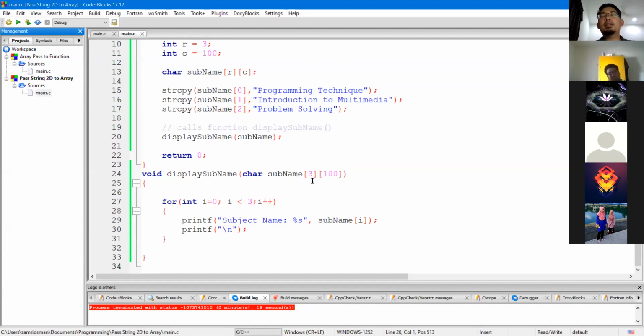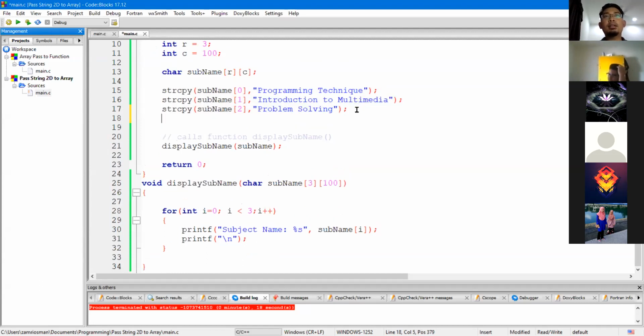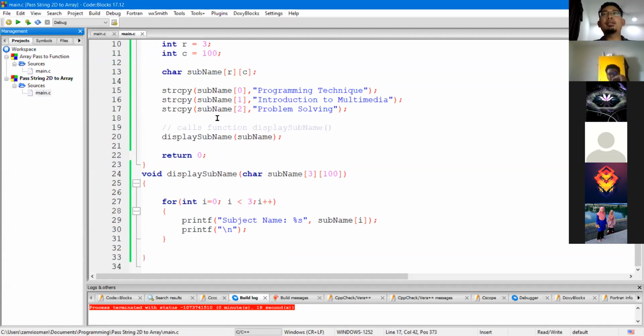This is one of, we call it, the advantage of the function together with the array here, because you only declare one variable, subject name, but you can store multiple values of the same data type in this variable, right? You can add another one, let's say 10, 20, and so on. Otherwise it will be time consuming, right? And the for loop here is one example to display all the values inside the array here, right? Okay, is there any question?